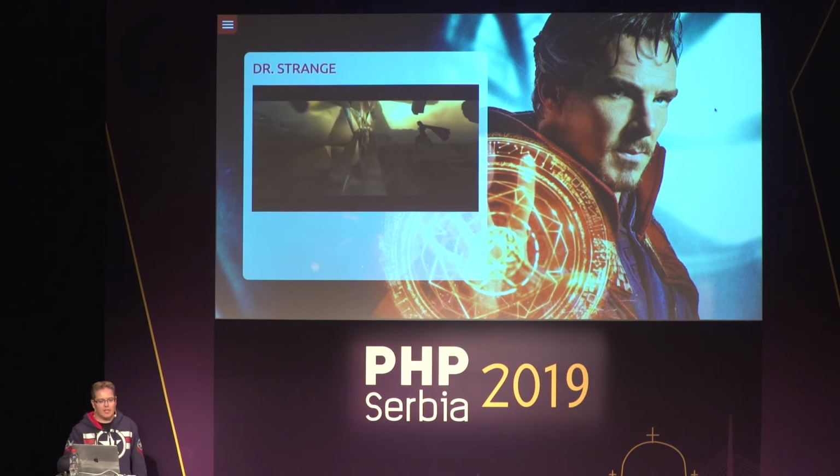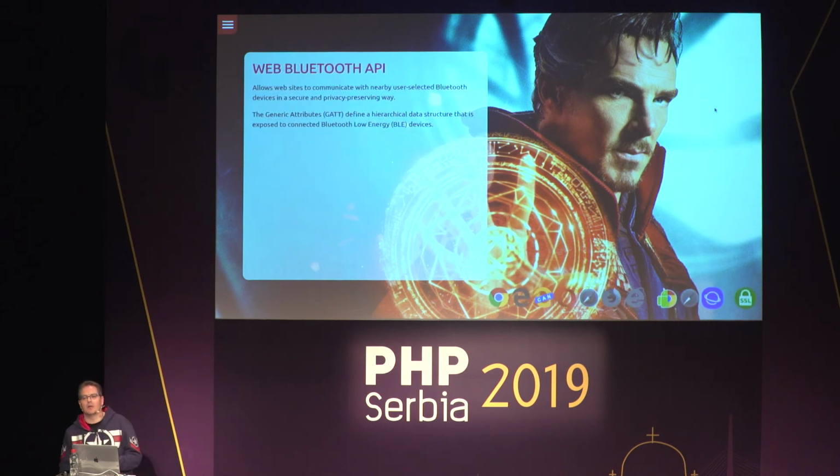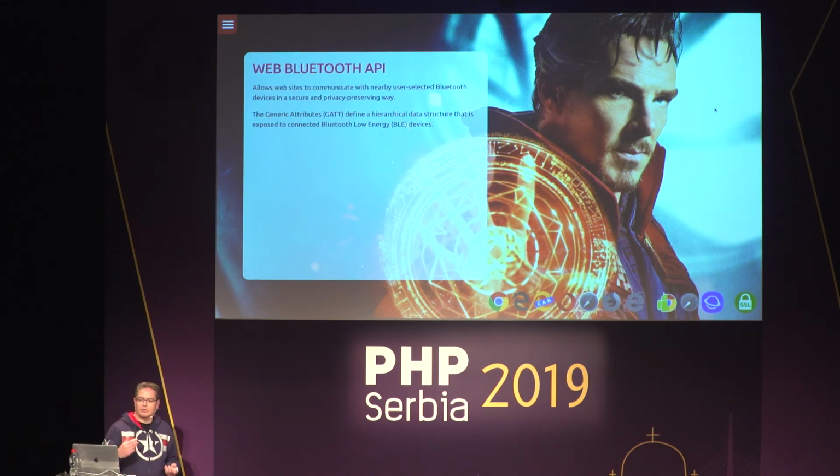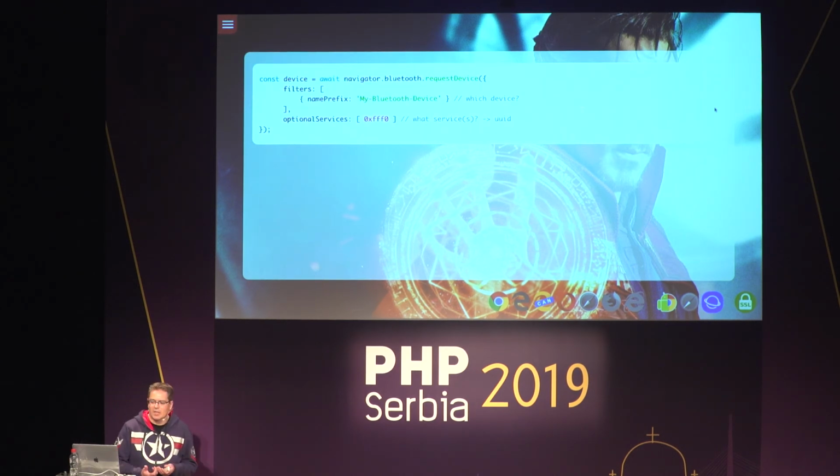It's magic, and what's also magic for me is the Web Bluetooth API. You can control Bluetooth devices through your laptop or your phone, for instance. And how does that work? First of all, you have to request access to a device. And what's important here is that you use a filter to say which device you want to connect to.